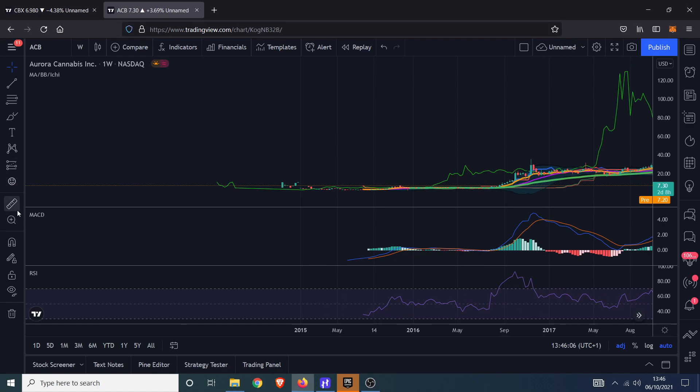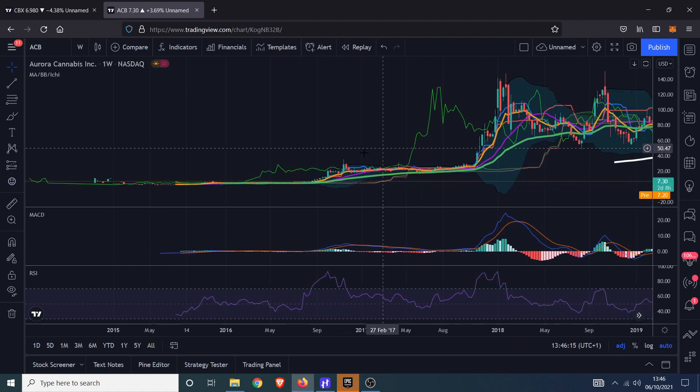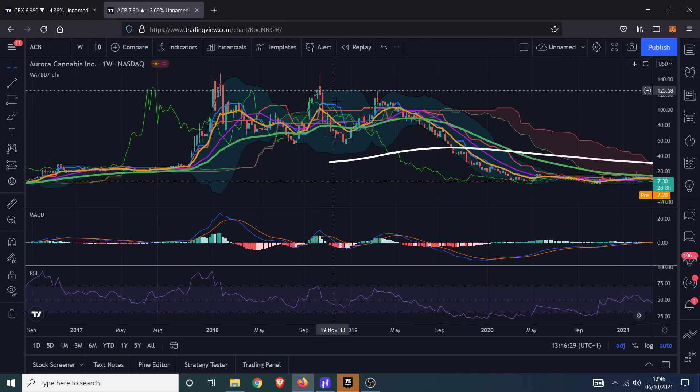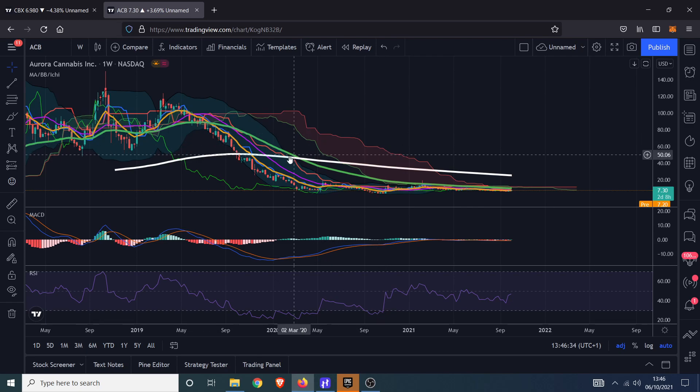Euphoria entered the market. Looking at this on a weekly — measuring from here to here, that first initial pump was 1,000%, a 10x return on your investment. It then had a nice consolidation going static, and then more euphoria entered the market — significantly overbought. A massive crash back down of about 60 or 70%, and then another big pump of what looks like about 200% or more. Dead cat bounce, basically. Another dead cat bounce, and then a final tailing off as euphoria left the market. Death cross on the weekly — never a good place to be — and it has more or less gone static since then.